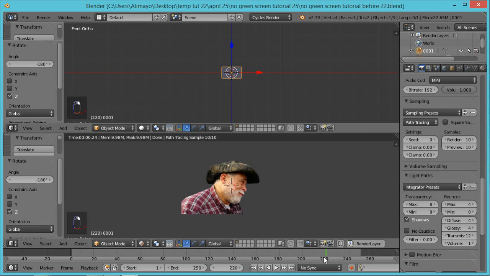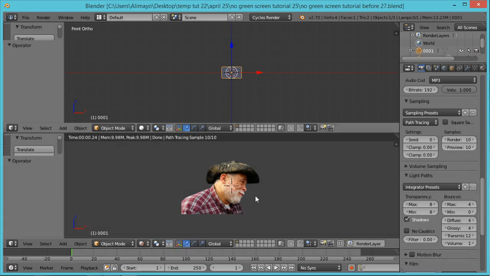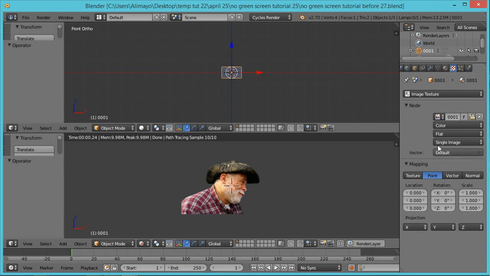When I move the timeline, you see that there is no movement. It just came in as an image, and now we have to fix that. And actually, praise God, that's pretty easy to fix. Remember, we just brought one image in. So I'm going to hold my middle mouse button, click and drag to pull this back. You're going to go right here to your texture panel. When you click here, see it says image. It says single image here.